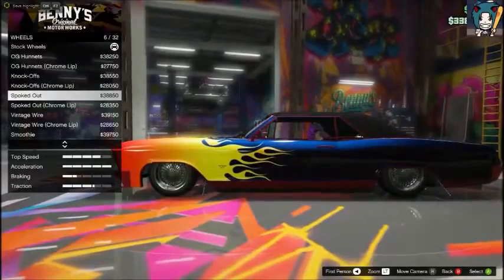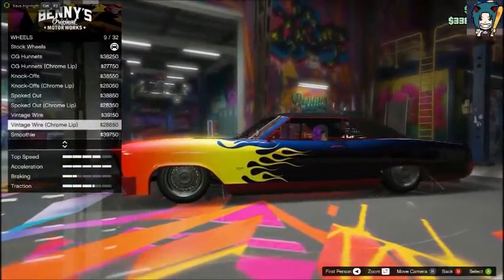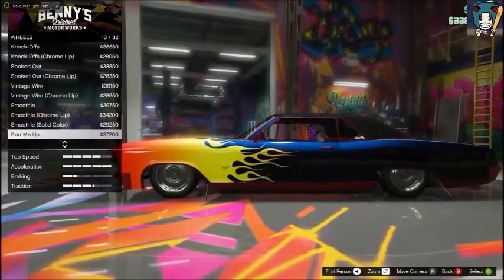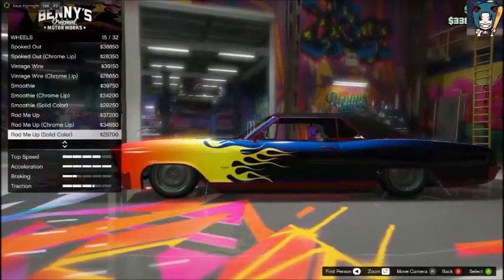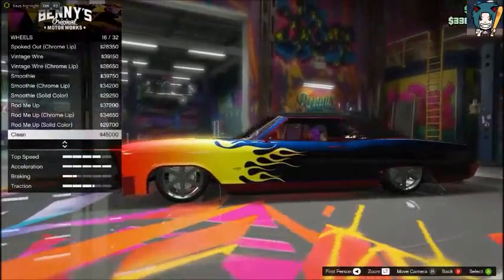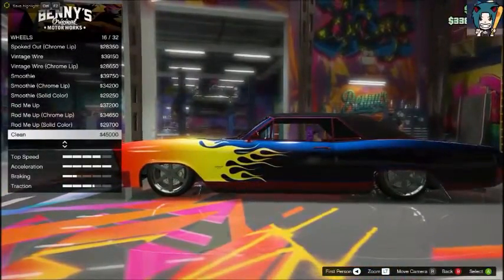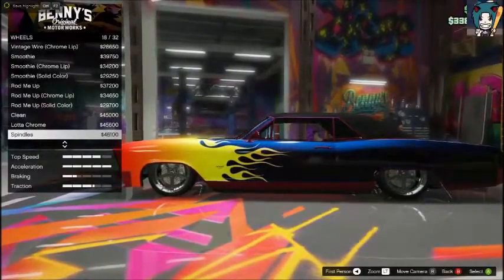Knockoffs. Spoked out. You gotta get some spinners for that. They don't got spinners yet. Oh, I know, right? Not yet. Rockstar, if you're listening, spinners! Spinners because spinners. No reasons! That looks clean. Anyways.